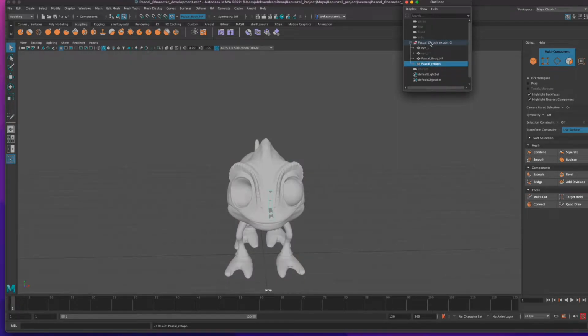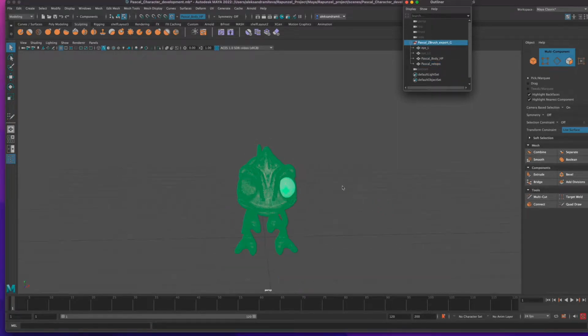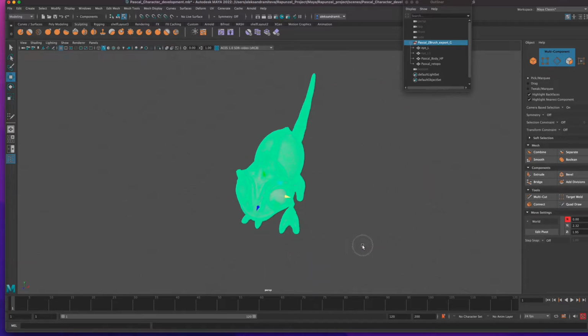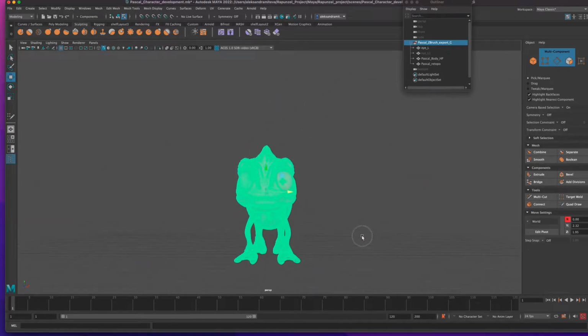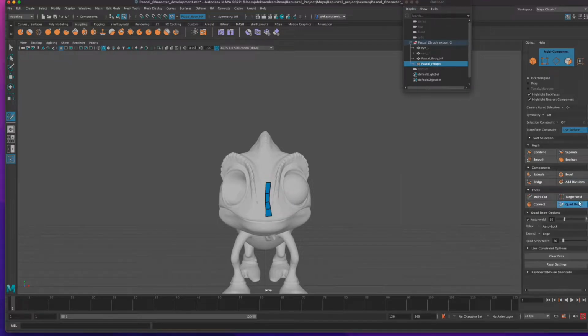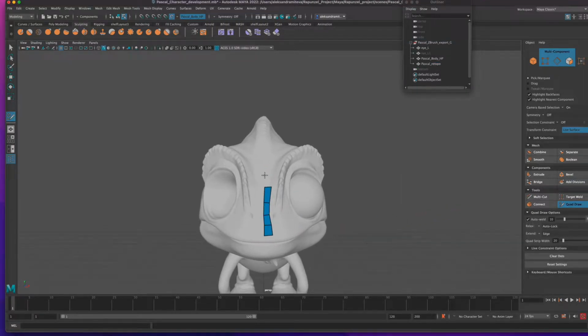Okay, so let's put it in the same group. Okay, we need to put back on the Quadro tool. What I'm looking at here is how I'm going to approach the top bit. Where are the details? Yes, I could apologize on top, but it's not going to give me that detail, is it?